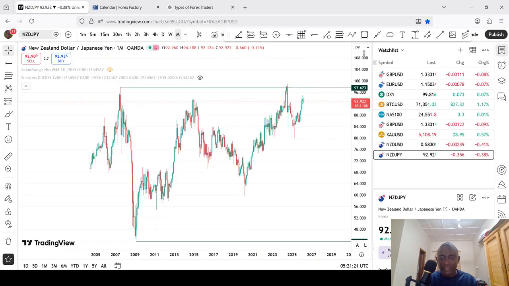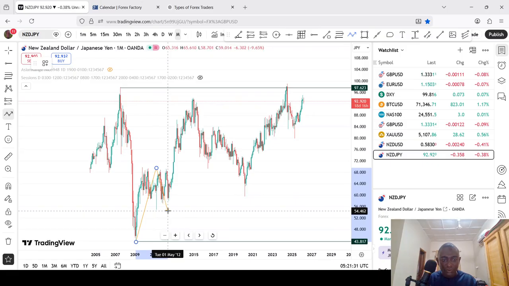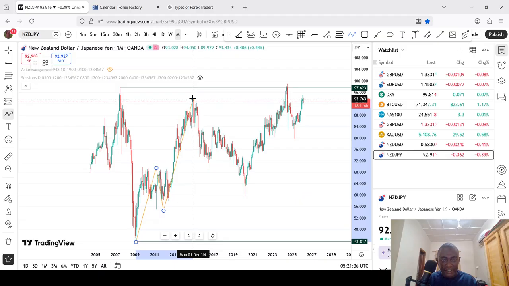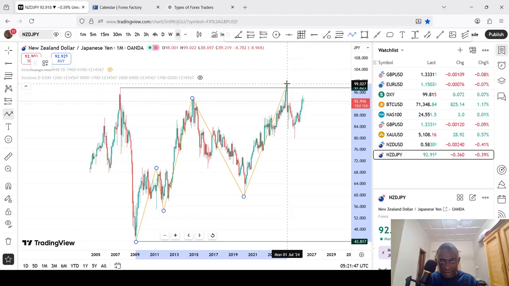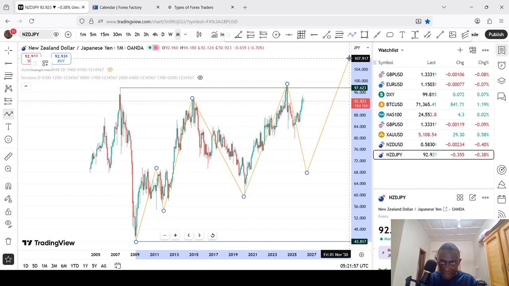So for you to identify the structure, I will just use this path tool, then I'll click like this. Price rose to this point, then came down all the way to this point, then price rose to this side, you understand, then came down to this side, then price went all the way to this side. So at least whatever it is, I'm expecting price to maybe come like this and continue, something like that.